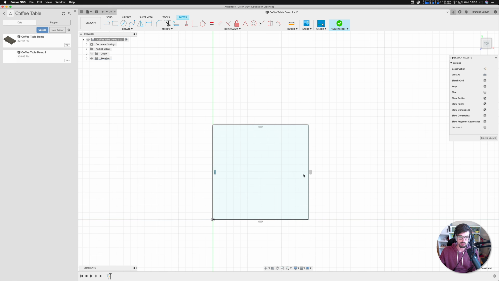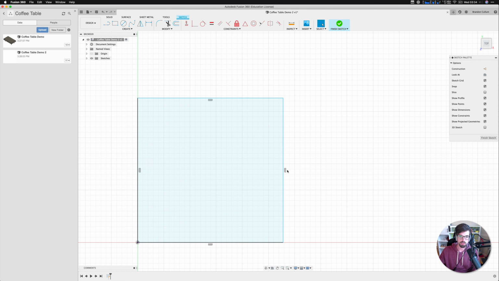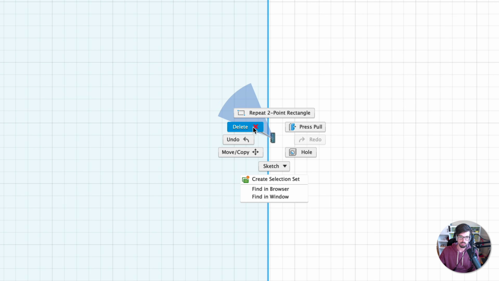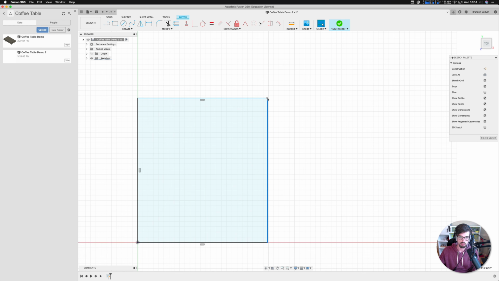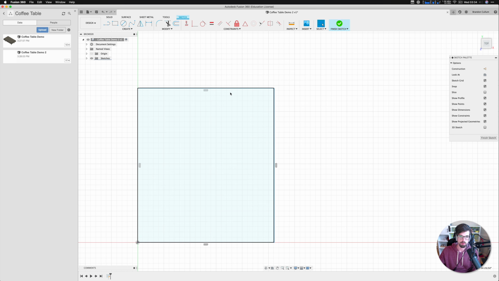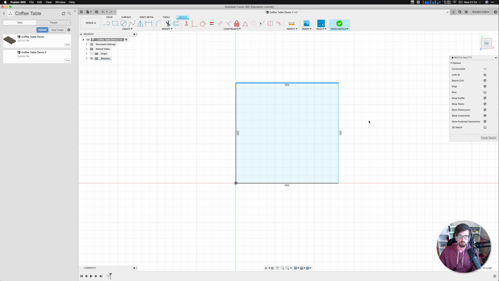It is constrained this way, and there's a bunch of different ways you can do it. So this symbol is this horizontal vertical guy. What that means is this and this are horizontal to each other, as well as this and this. And then if you click right here, you can see that it is constrained both this one and this one to the origin. If you ever want to delete these constraints, you can right-click, delete, and then you can see now that is no longer horizontally constrained. But if we do want to do it, click it again, and now it is constrained. This is a super easy way to see what you want to constrain.